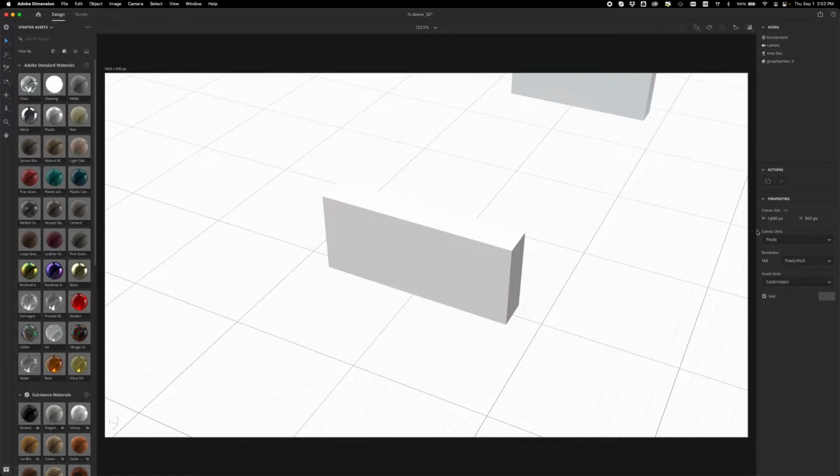Another thing, when I'm working in Dimension, I'm always thinking in my head, the difficult use case scenario is that at some point I'm probably going to want these for print, if nothing else, for my own books that I put together, so portfolio. I like to work on a canvas that's widescreen, 16 by 9 for a ratio. I always work at double screen resolution. So 144, and I have my scene set to centimeters because that's loosely what I'm working in, metric.